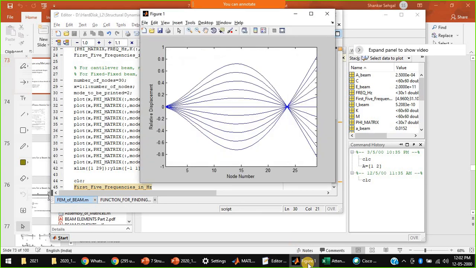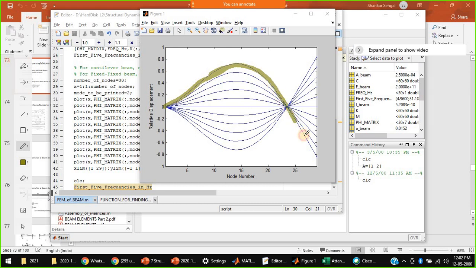This Matlab program is applicable for a cantilever beam. This is the second mode shape, and again here you can see this is the extreme geometric configuration.